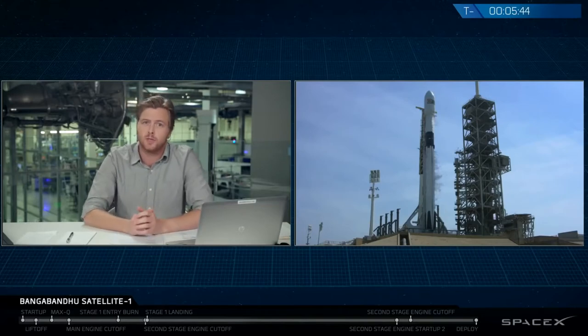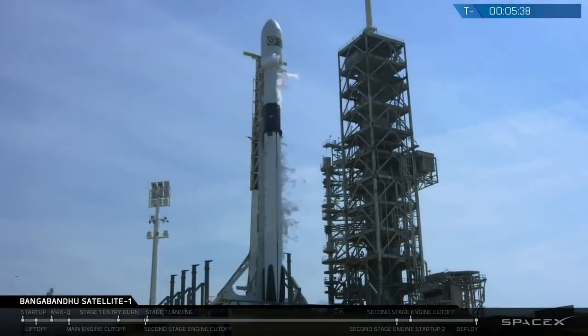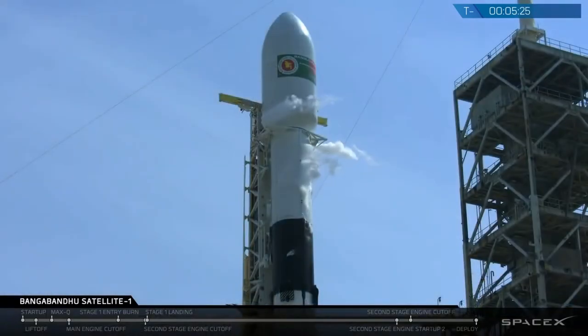We're now just inside of T-minus 6 minutes, and stage one and stage two are both almost fully loaded with 1 million pounds of kerosene fuel and liquid oxygen. At this point, both stages are just about 100% full of fuel. Stage one is at 99% liquid oxygen and at 90% for stage two. We'll continue topping off both stages until about T-minus 2 minutes to keep the propellants as cold and therefore as dense as possible in order to fit as much propellant onto the vehicle as we can.